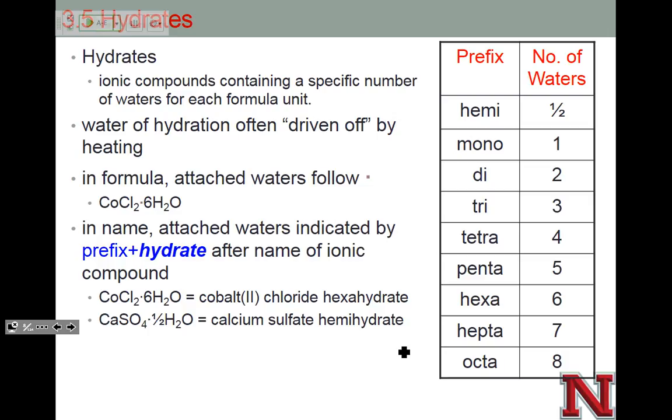So we're just putting the hydrate on the end. Just like when we draw it, we just put a little dot in the water on the end. So very similar. Now you can have a half a molecule of water. It's not really true. You don't really have a half a molecule of water. You're just making the empirical formula of whatever our ionic compound is.